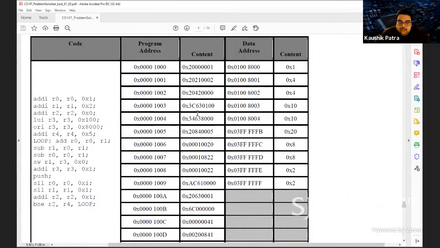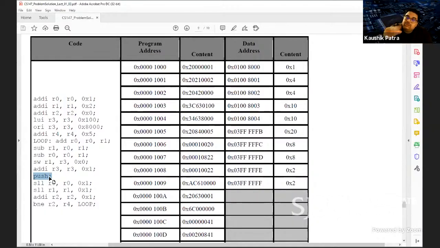Okay. Now here you see in that whole problem, your store word is the only one which is storing into, sorry, I take it back, not only store word. Store word is one of the instructions that writes into the memory, and there it uses the push as well. So what you need to do is go to the push instruction description, and you will see it says that it starts from the top of the stack.